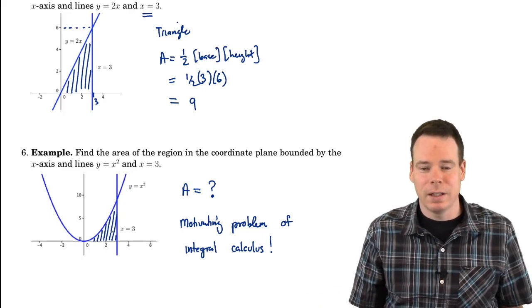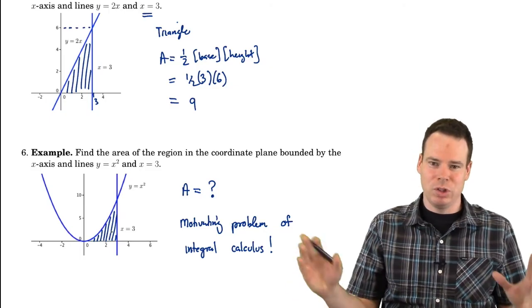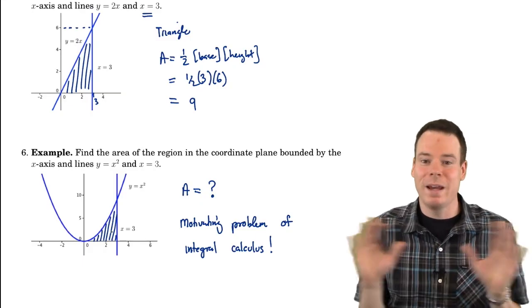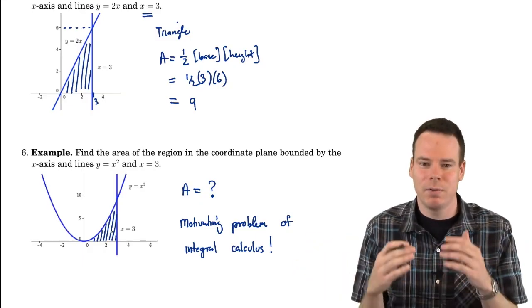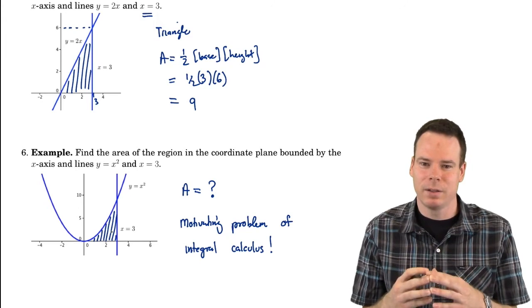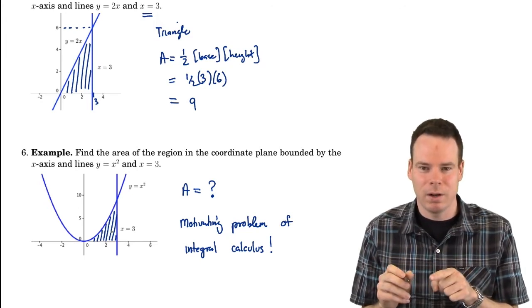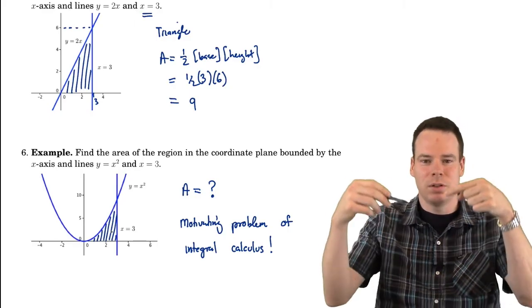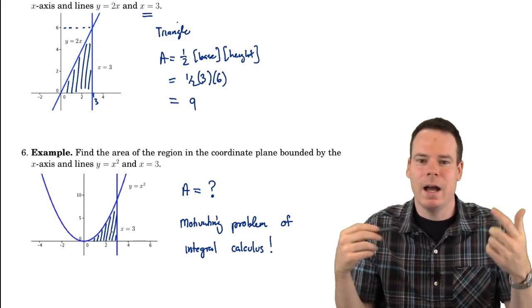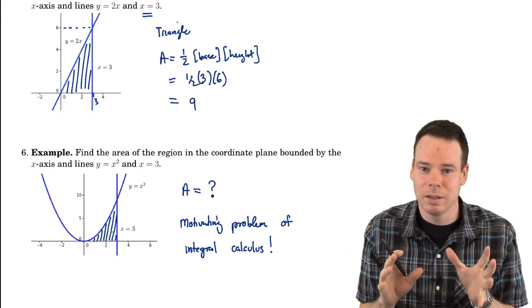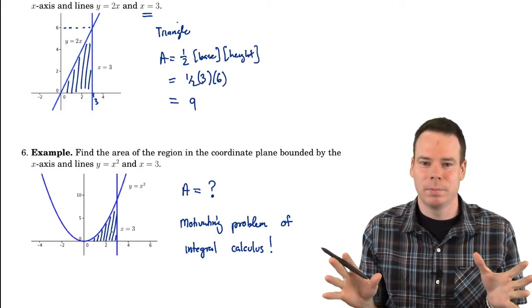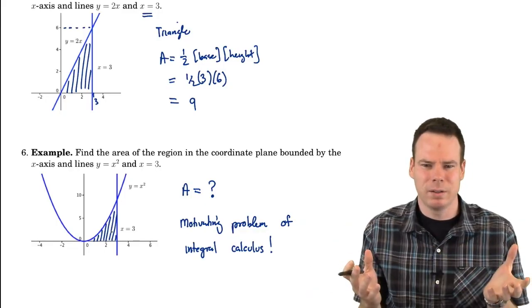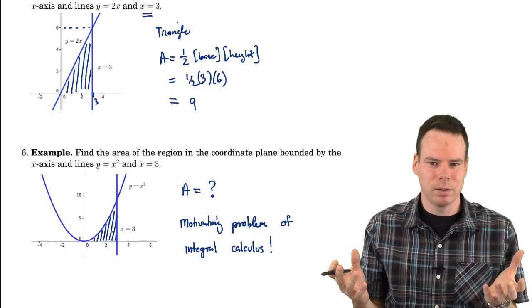Now, some of you may have seen calculus before, and you're probably thinking to yourself, why don't you just take the antiderivative and all that kind of stuff? Well, the point is we don't know anything about that yet, right? We're starting with the very fundamentals right here. What is area? I have to make the connection of area with the area of a rectangle, use that to generalize what this notion of area is, and then see how antiderivatives, which we'll soon see, are even connected to this problem. So that's in the future. Right now we're still building up this idea. What is area? How can we even compute it?